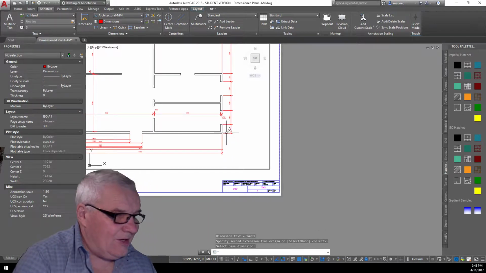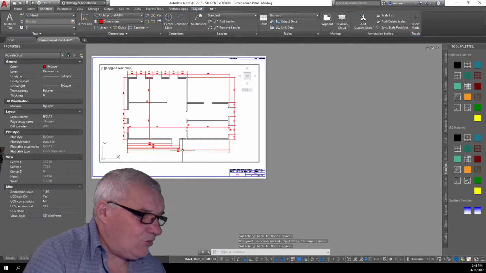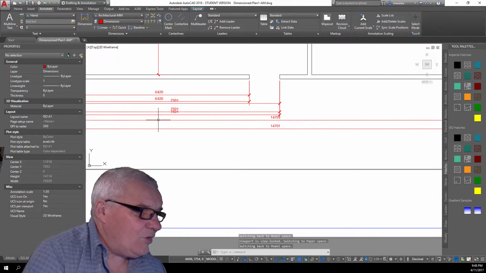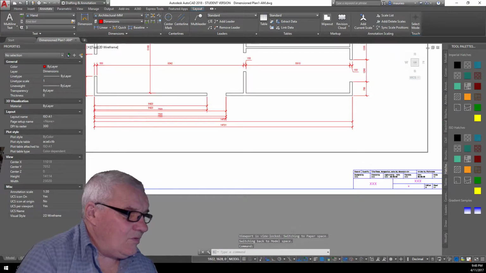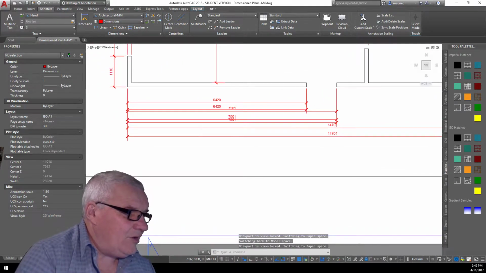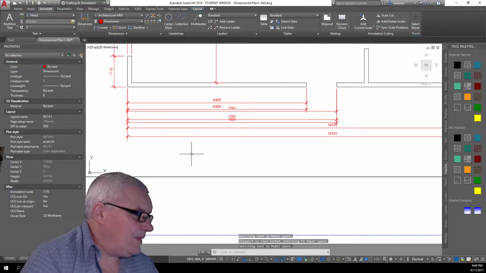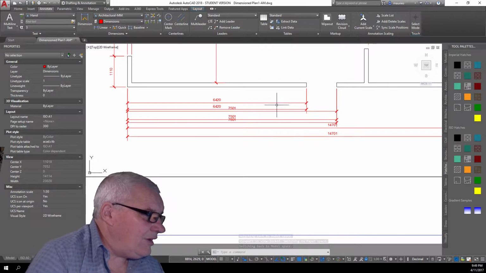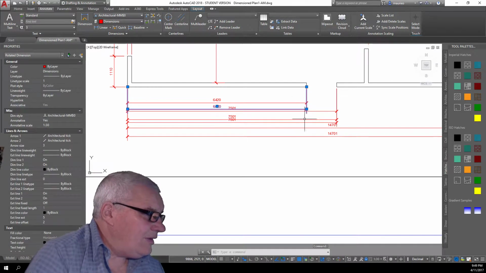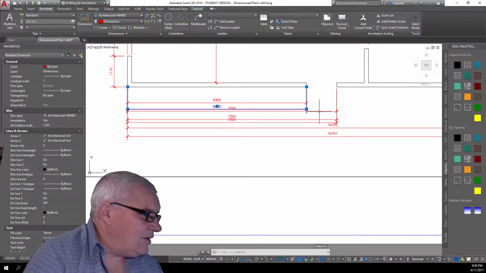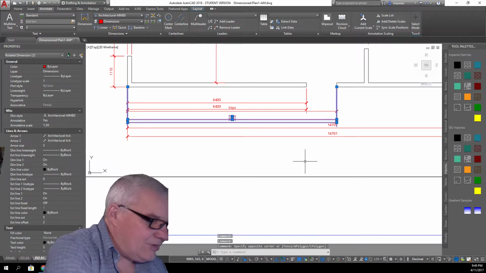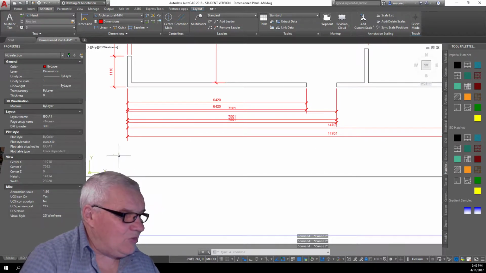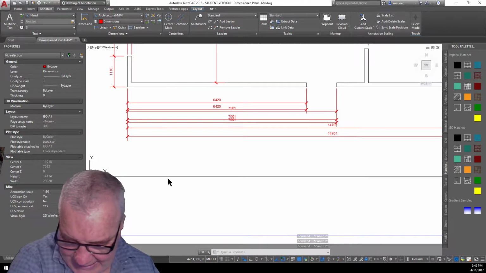So the Baseline one, you can see how it's working. Oh, we seem to have got that one a couple of times there. I don't know quite what that one is. That one there. Oh, that's that one. Oh, I see. And there's that one, and that one. So there's a couple of them there. And the Baseline ones all start from the one end.